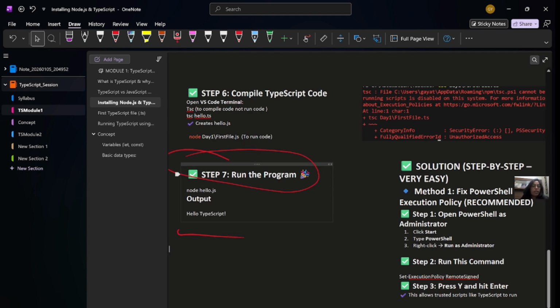We also wrote our first TypeScript file in .ts and learned how to run it, how the code is written in a .ts file, how it compiles, and how it runs on the JavaScript platform. Next we will understand more about variables, so that we will discuss in our next session.